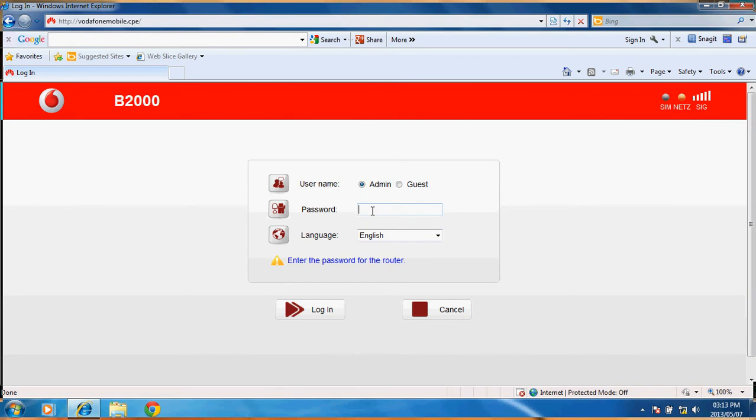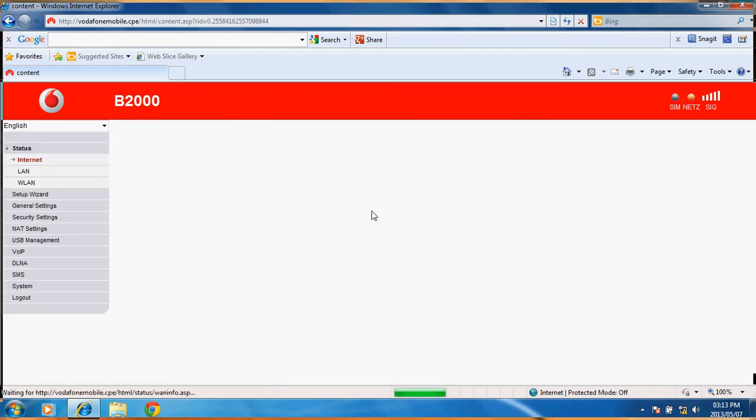For you to be able to get access to the device, each one of the devices has a unique password on the back. There's a sticker on the back with the IMEI number, the serial number, and all the Wi-Fi stats and information. You'll see there's an admin password for each device. So what you do is you enter that admin password. I'm just going to enter that now so that we can get access to this router.